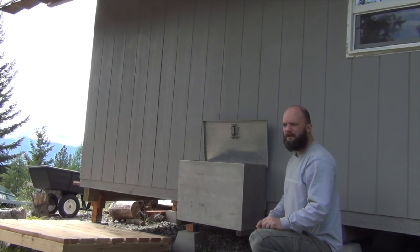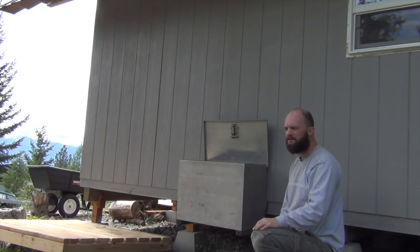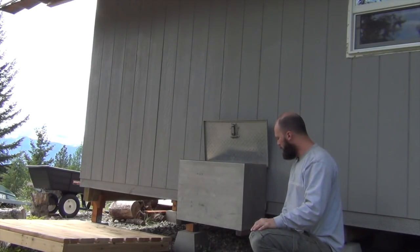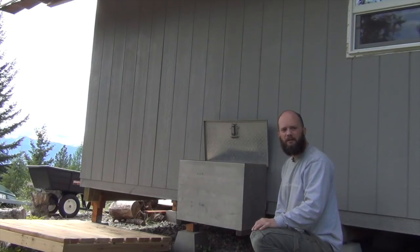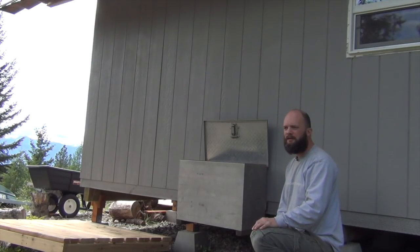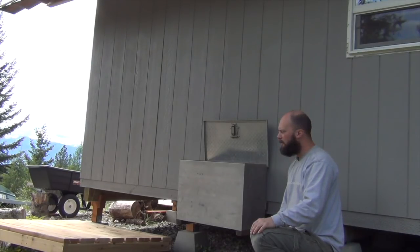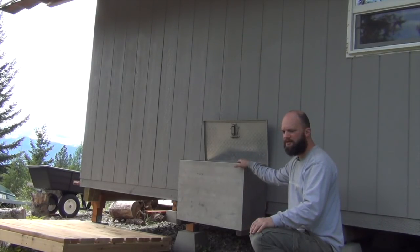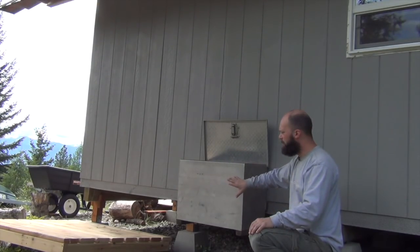We're back up at the cabin here, the off-grid small cabin project, and I actually got a little project we're working on. I'm seeing how ambitious I can be. We decided to come up here for the week, and I am working on a project that I've been wanting to do for quite a while now. We've been putting propane canisters inside with the little cook stove, and I wanted to make kind of a permanent fixture for this.